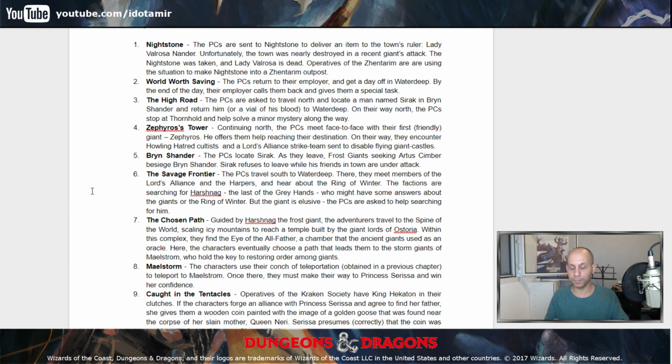And this is the tricky part, because what you need to do is to align the plot line, the through line that we discussed earlier, with the characters' backgrounds and goals. So these things should go together. If the characters are all about arcane data and investigation of magic items, etc., and your campaign is political intrigue in some town, they don't work well together.